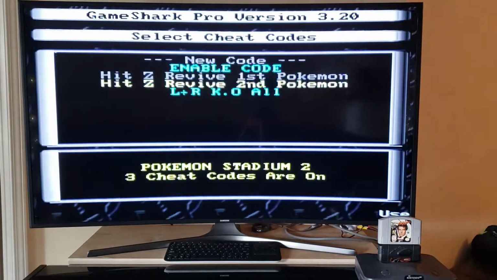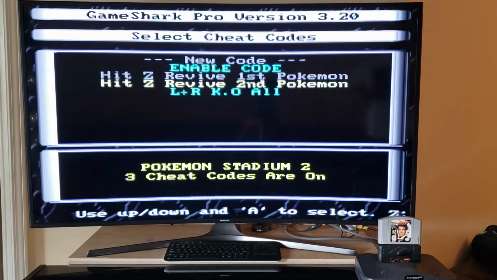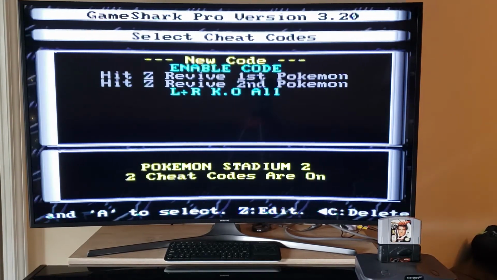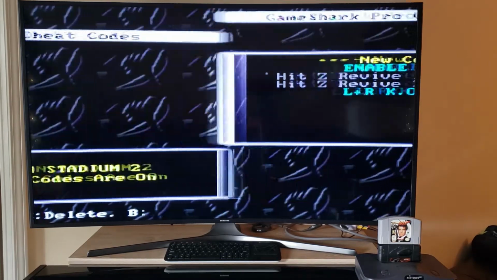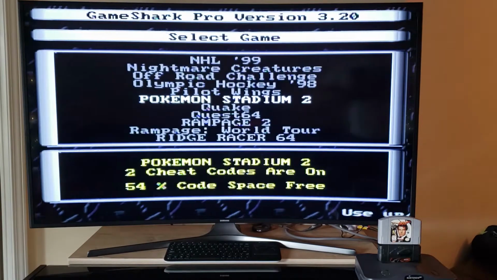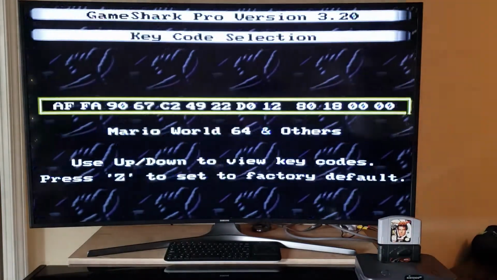So now that you have all these codes put in, I'm going to take off this code right here. There we go. So I'm going to have the enable code on and the LNR code on. And now that we have our codes put in, we're going to go down to the key codes. I mentioned that we're going to talk about this.